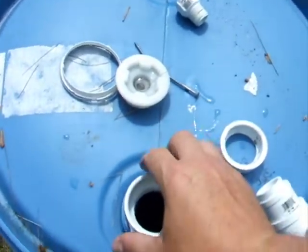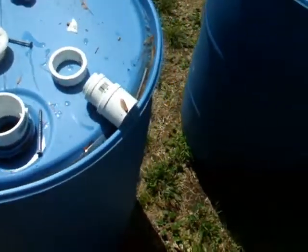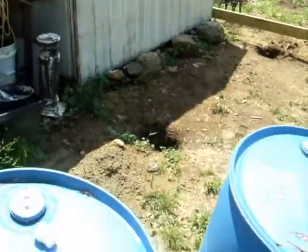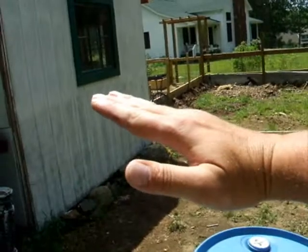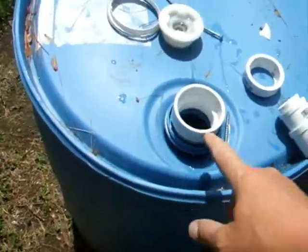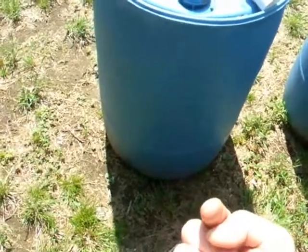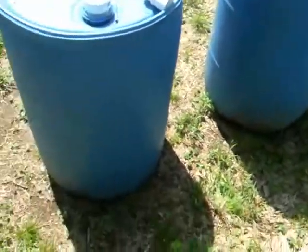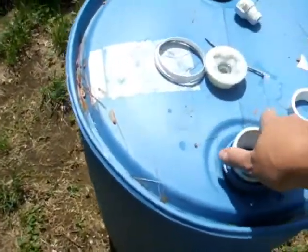With this system I plan on using, I'm not going to cut any holes into the barrels. The barrels are going to lay down — not stand up — and I'll put a slight angle to them because of the lips, so that most of the water will end up at one end. Obviously you can't get all of the water out of the barrel no matter what system you use, unless you put the spigot at the bottom of the barrel, which is not what I'm doing. I'd just rather not drill holes into the barrels, or drill the cap — well, I will end up drilling the cap. But that's my plan. We'll see how it works.